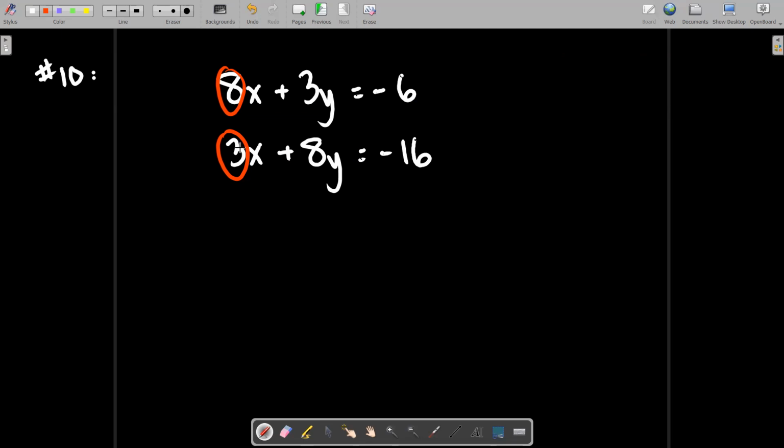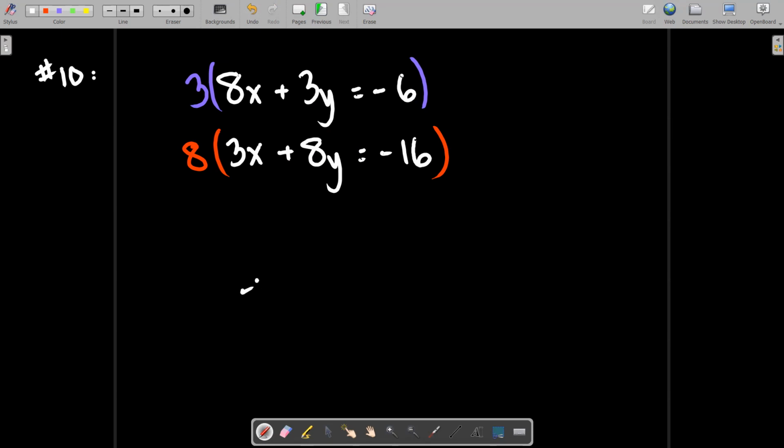So that helps. If you ever panic, and we do this a lot in algebra 2 when the numbers get really, really big, you know, anyone in algebra 2, ask them about their 3x3 systems, they'll tell you. If we ever get stuck and there's two numbers where I just go, I don't know what they both go into, the old trick is to multiply them by each other. Okay, so what I mean by that is you could just take the top equation and say, listen, I don't really know what I'm going for here, but I'm going to take the top number 8 and multiply it by the bottom one, 3. And then I'm going to take the bottom number 3 and multiply it by the top number 8.